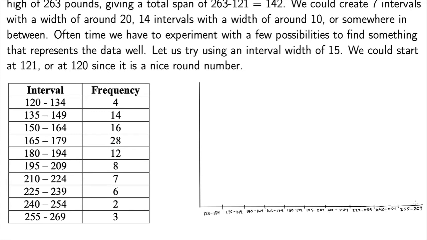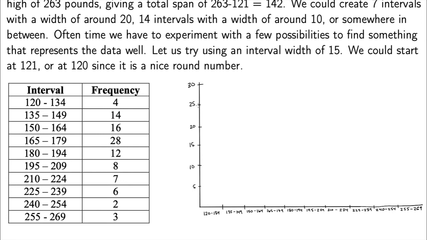And then we've got our vertical axis. Again, we want our highest to be the highest here, and it looks like our highest is 28. So maybe we go up to 30. Then we separate this based on that. Let's divide it into thirds, so we've got 10, 20, 30. So 5, 15, 25.